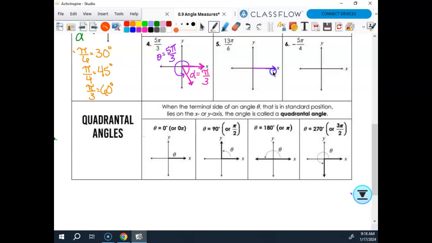So let's look at 13 pi 6. Now we're thinking fractionally in terms of sixths. Just hard to say. So I'm here. I go right here. This is 6 pi 6. So what is this? 12 pi 6. So then I have to go how much more? 1 pi 6, right? And pi 6 is how many degrees? 30. So it's about 1/3 of the way through the quadrant right here. So should I go all the way around like this? Theta is 13 pi 6.